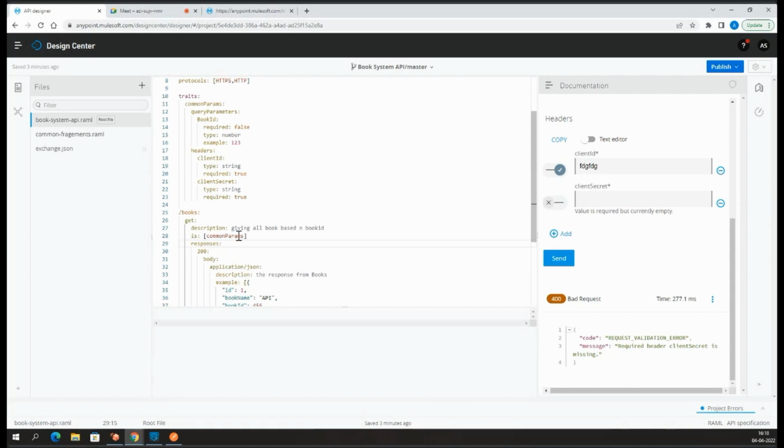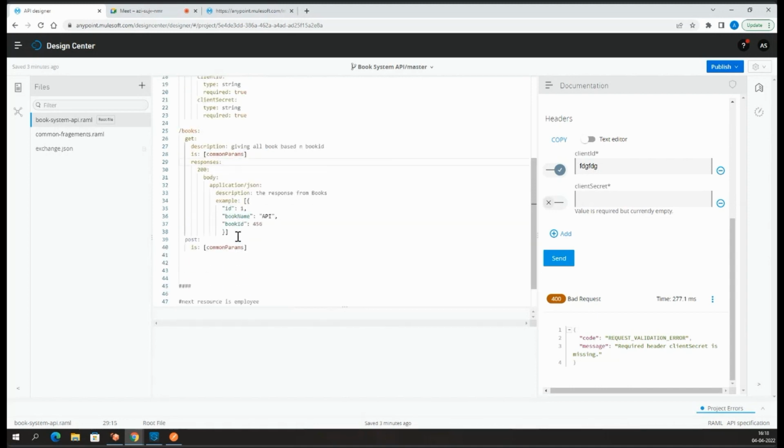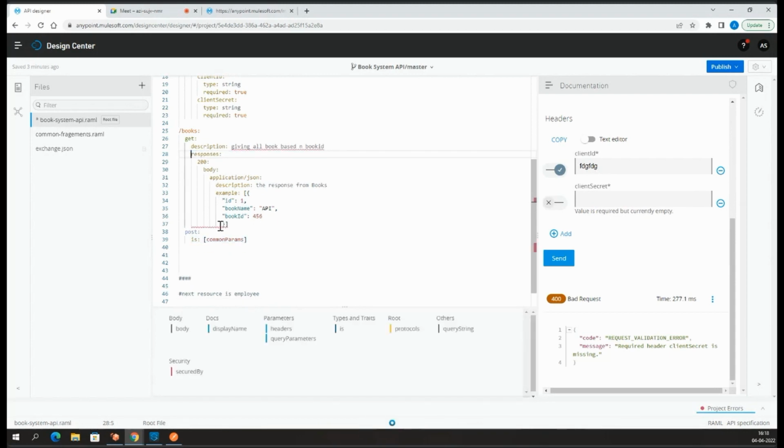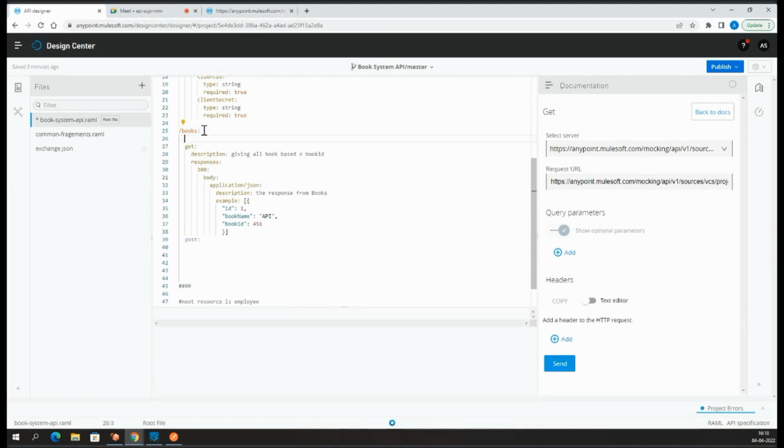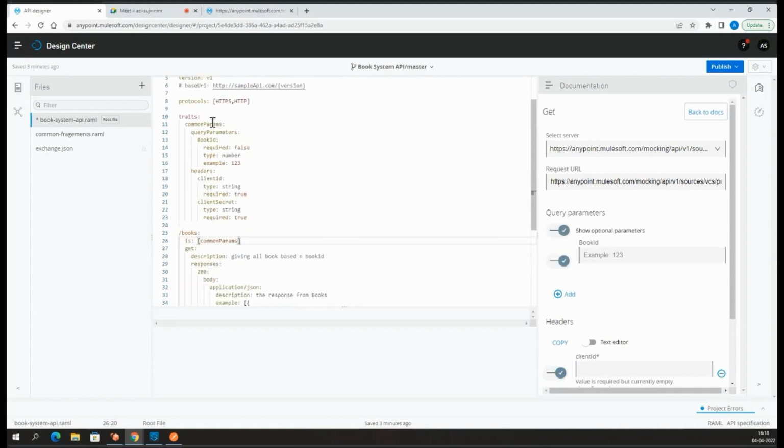So here it is common, for each resource we are adding it, but now I don't want it for each resource, because each resource needs this. So what I will do, I can define it here also. Common terms, yeah.